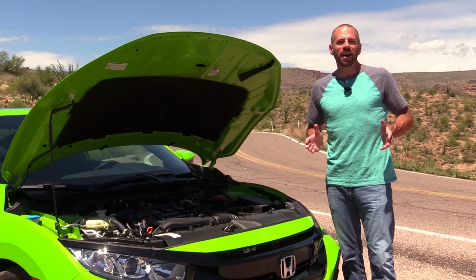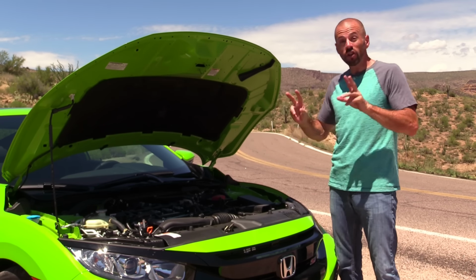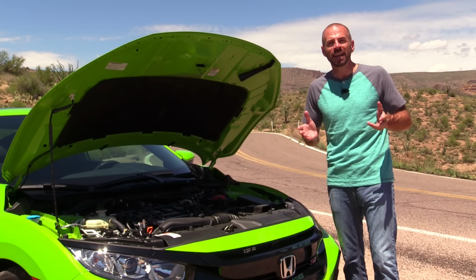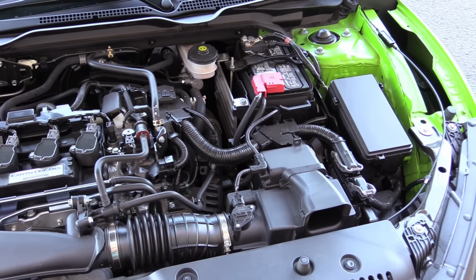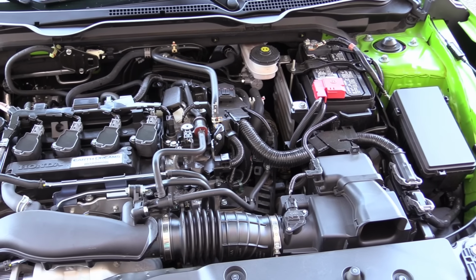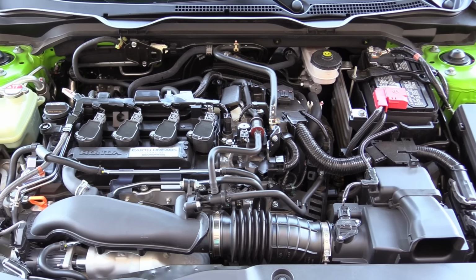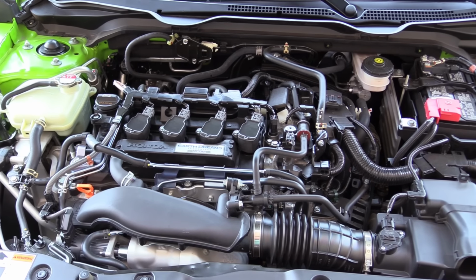Under the hood here of the Honda Civic Si is something completely new for this model, a turbocharged Earth Dreams. That is a marketing term that only could have been written in Japan. Earth Dreams turbocharged direct injected engine. Now, good news here is its 205 horsepower is identical to the last generation Civic. And even though this engine's quite smaller, it actually has more torque. That torque comes on lower in the rev range and it lasts longer across the rev band.